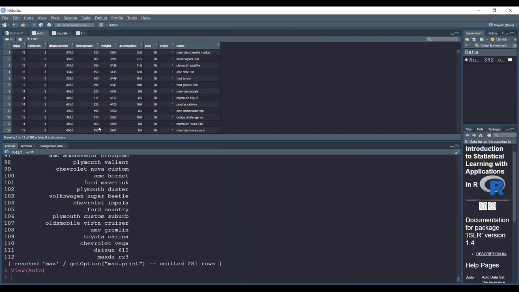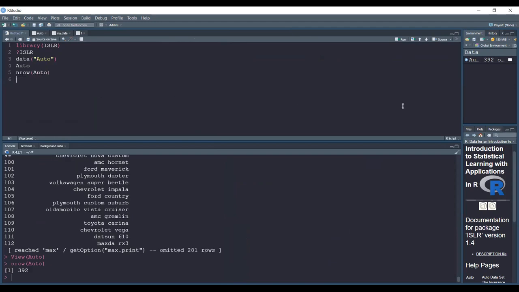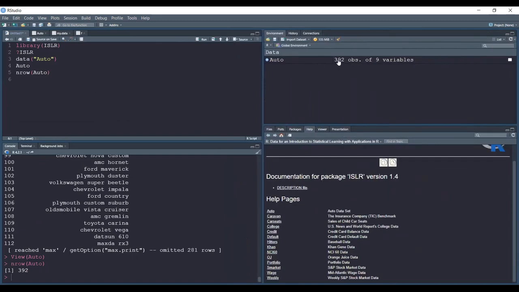You can view everything. Now you might ask, for example, how many observations does it contain? Well, to do this, you could just ask how many rows, number of rows in auto, 392. Of course, that's really unnecessary, isn't it? Because the environment, unless you want to save it, perhaps you're going to calculate the mean. So at some point you might want to divide by 392 to take a straightforward example. We're told over here 392 observations, and there are nine variables.